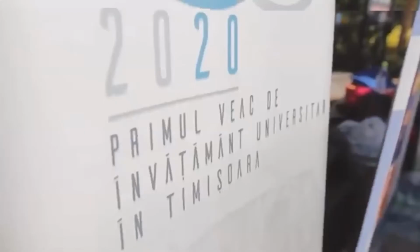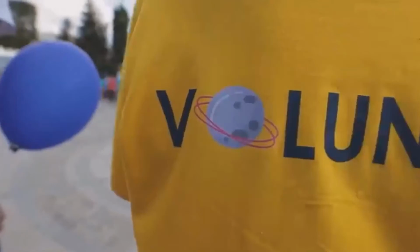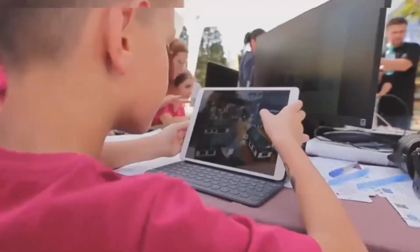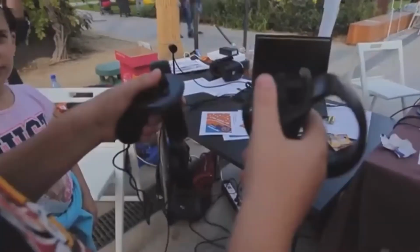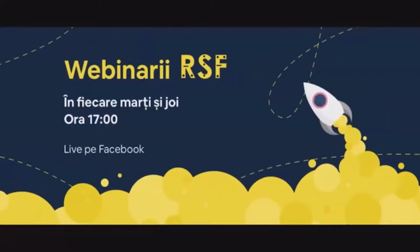Our mentors, Romanian experts who live or study abroad, spend an entire day visiting schools and inspiring children with the latest scientific research and discoveries. In 2019, 34 mentors went to 20 schools in 3 cities to present their work and inspire children to pursue their dreams and ambitions. In 2020, because of the coronavirus pandemic, schools worldwide were closed.